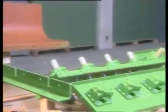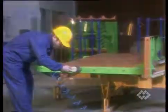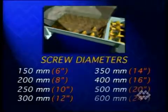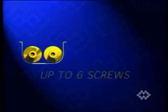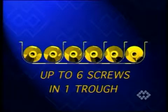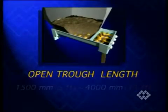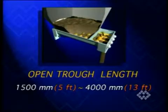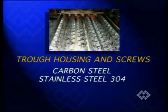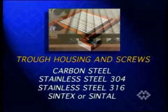Trough housings are made according to a modular design. Screw diameters range from 150 to 600 millimeters. Standard units house up to 6 screws, while standard open trough lengths are available in 500 millimeter steps starting from 1.5 and ending at 4 meters. Trough housing and screw are made of carbon steel, stainless steel, or WAM's unique engineering polymers Syntex or Syntal.